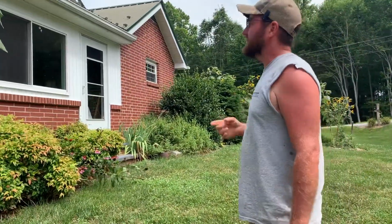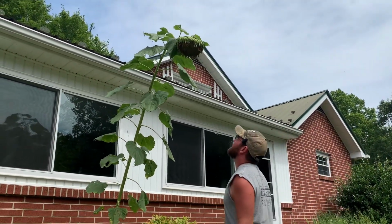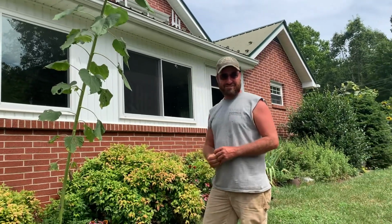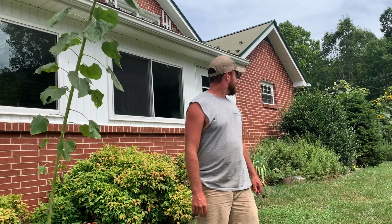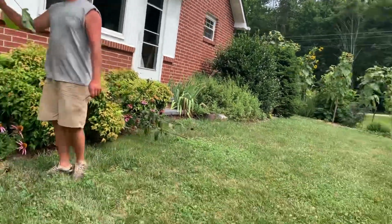So y'all, something else we got to do this season before the birds get them is go ahead and cut these sunflower heads off. The little rascals has done stole some seeds out of this one. I've looked and they've done cut a bunch out of them, a lot of them, but we got a lot left to pick and a lot that ain't quite ready yet.